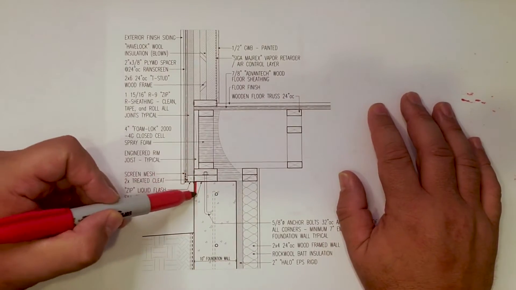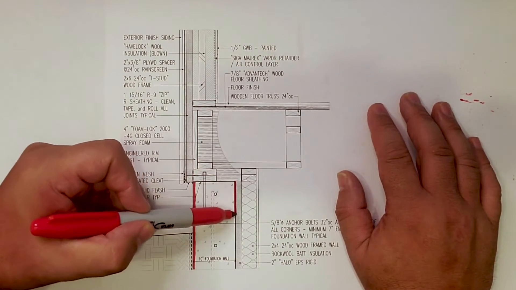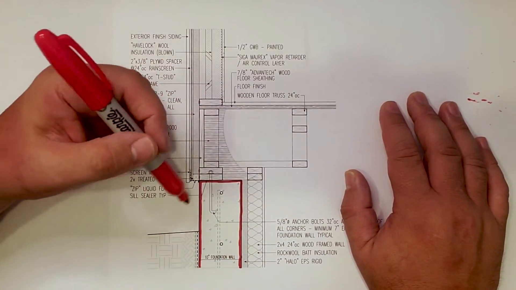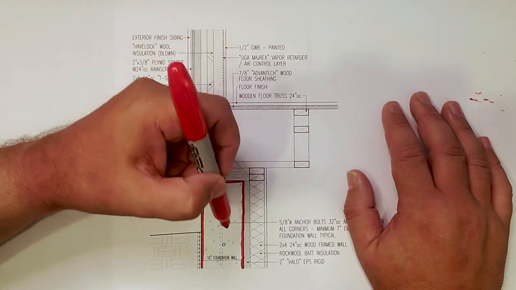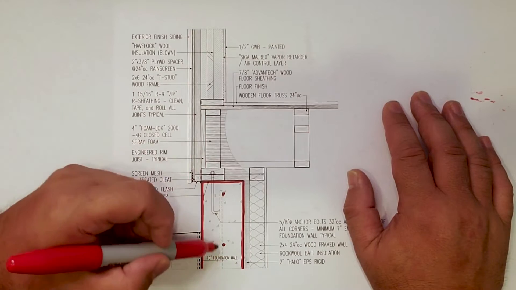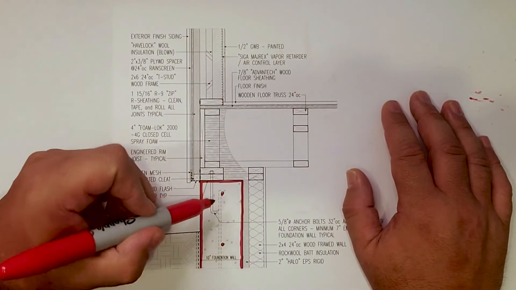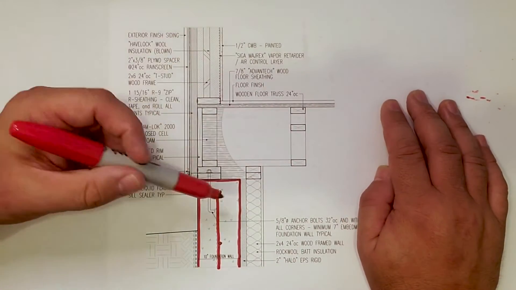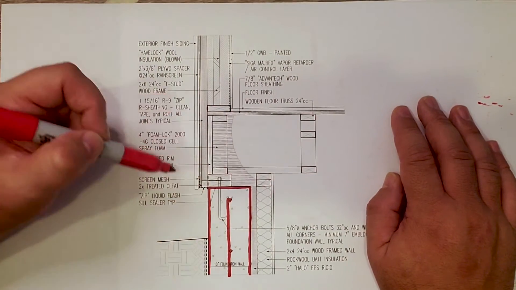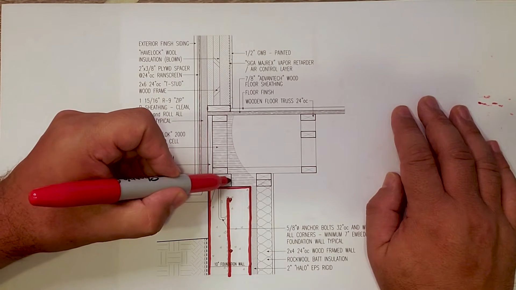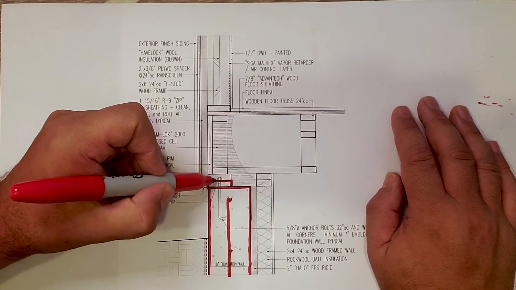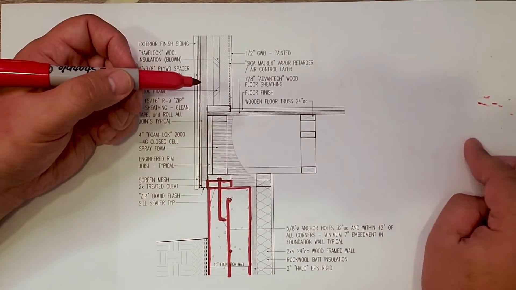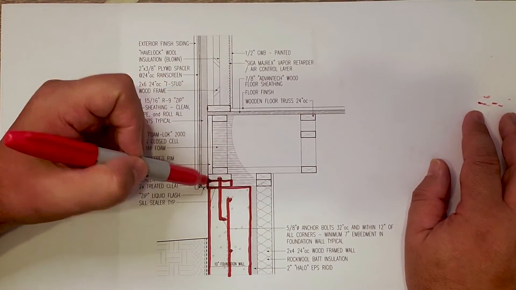Here's the top of the foundation wall that we spoke of. And this is a pretty typical scenario here. We talked about the reinforcing in the footings and in the foundation wall. There are two bars that run horizontally through the foundation wall. And then we have this number four vertical bar here at 32 inch centers. But how do we attach that wood frame to the foundation wall? In this case, we did what I call a double mud sill. We have the lower two by six, and you can see that has an anchor bolt. It's a 5/8 inch anchor bolt that gets bolted down. It obviously has a washer.